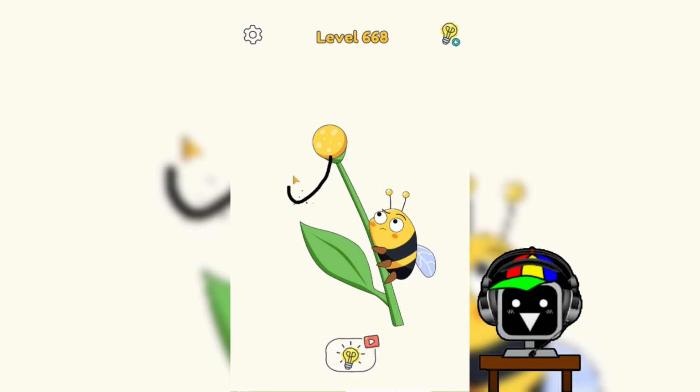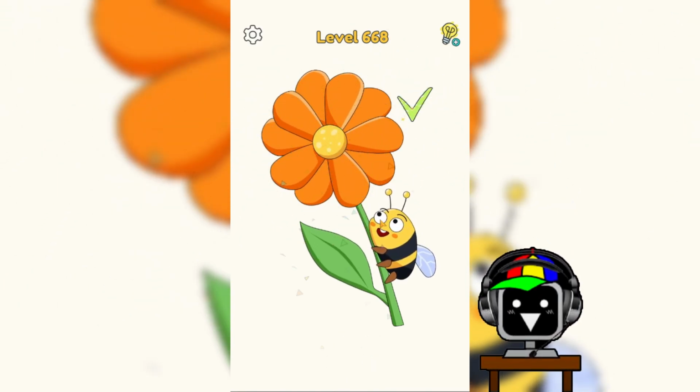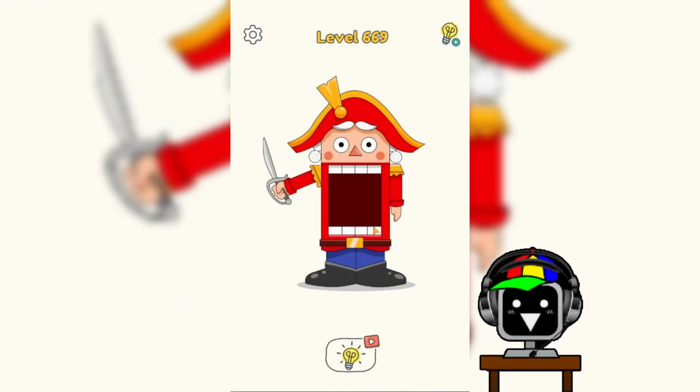Just look at this flower. I think it's definitely missing petals. Even that little bee sitting on the stem is really surprised at how it looks. Let's add some here. Cool. Now she can fly up to it and pollinate it.